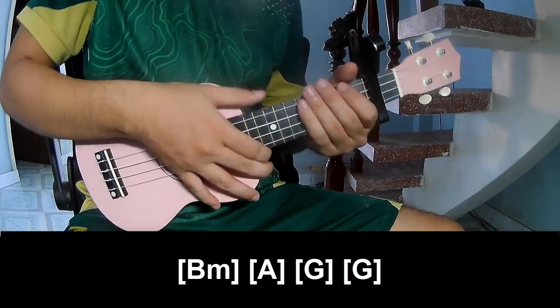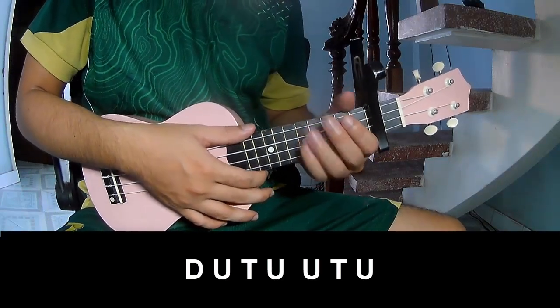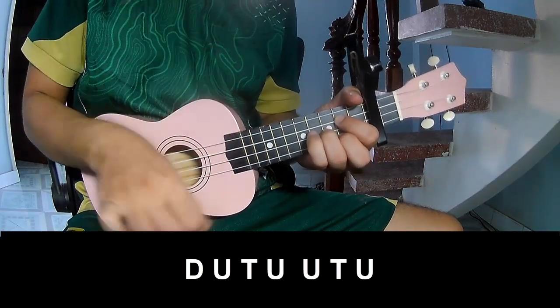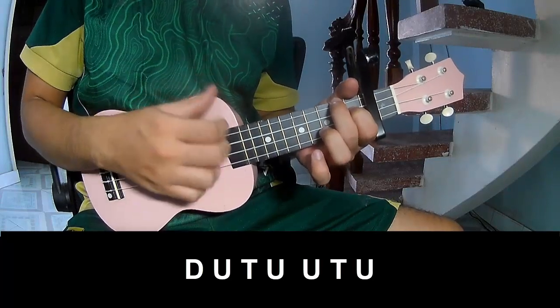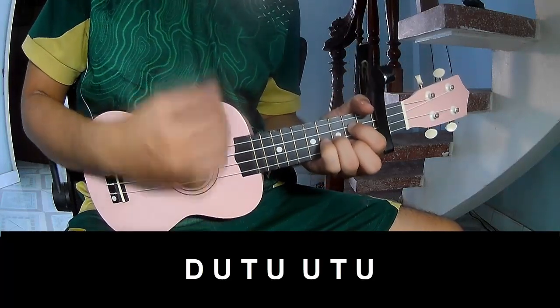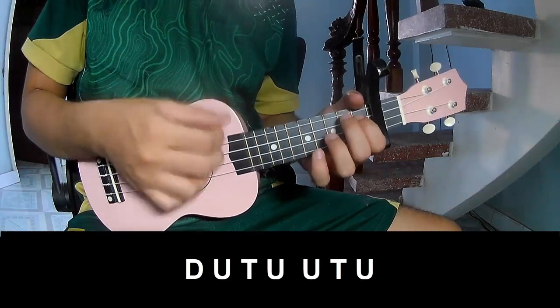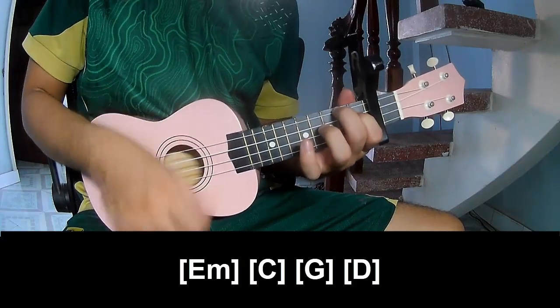Do the strumming in the same way for that. For the chorus and solo, you can play down, down, up, up, down, up, down, up, down, down, down, up, up, down, up, down, down, up, and you play long. Bm, A.